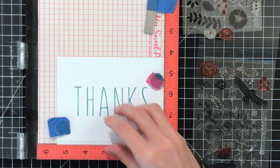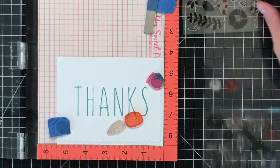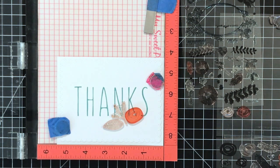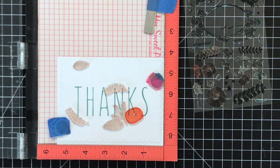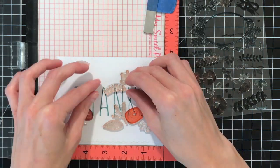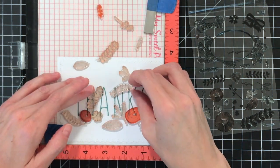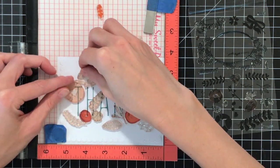Okay, so I'm pulling out some of the floral images from the Love Stamp Set and the Wild and Free Stamp Set, and I'm just going to arrange them here. This is why I stamped that thanks, so I could see exactly where those letters were going to fall. And I'm now putting the floral elements around here and incorporating them as best I can with the sentiment, so they look like they're meant to be together. So I don't have any florals or leaves really outside of the area of where the sentiment is stamped.